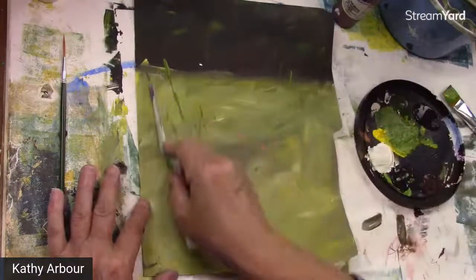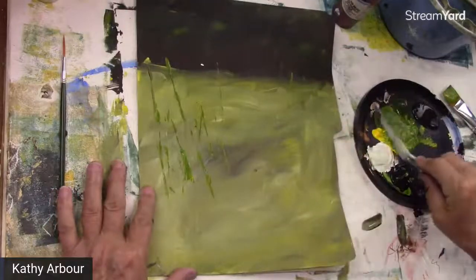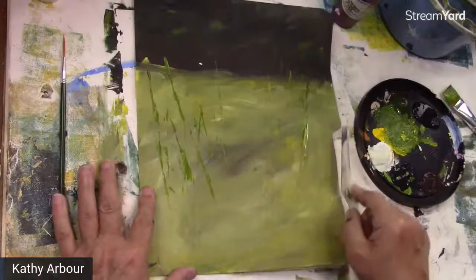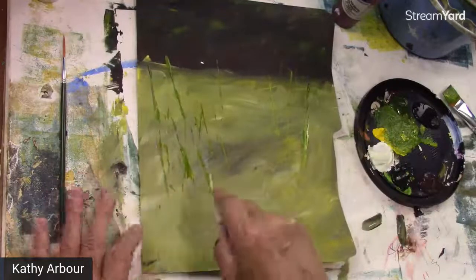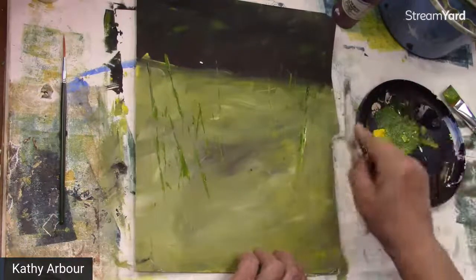It's fun just to try different things too. It doesn't have to be all precise. This is very impressionistic. So it's the suggestive mark, I guess you could say.